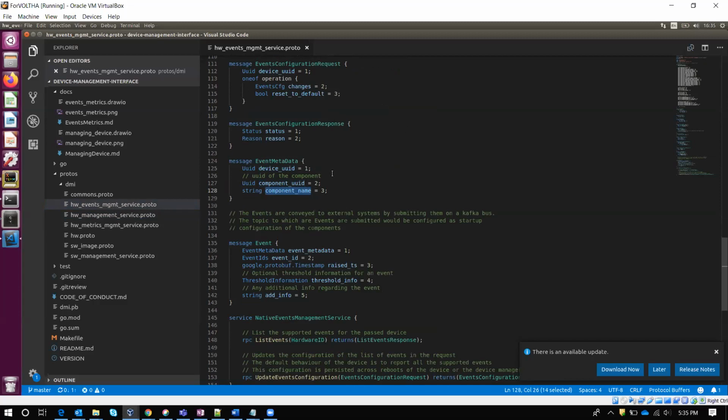I thought what we talked about earlier was, look, the UID of a component is its device UUID and a component name. And so that is the ID. So component UUID is kind of redundant. Yeah, but this is something that is there in the model.